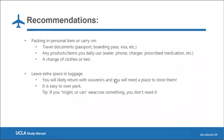So just my own personal recommendations that I have for you. Anytime that you are traveling and you have travel documents, which is of course anytime you're traveling, I highly encourage you to have these at easier access, whether that's in your purse as your personal item or in your carry-on. That includes your passport, your boarding pass, your visa. These are all documents that you will be required to show at some point during your travel. And it'd be easier if you have these exactly, for example, in your purse, in your backpack, and your carry-on, versus in your checked-in luggage, when you don't have access to those and you cannot move forward with your travel.